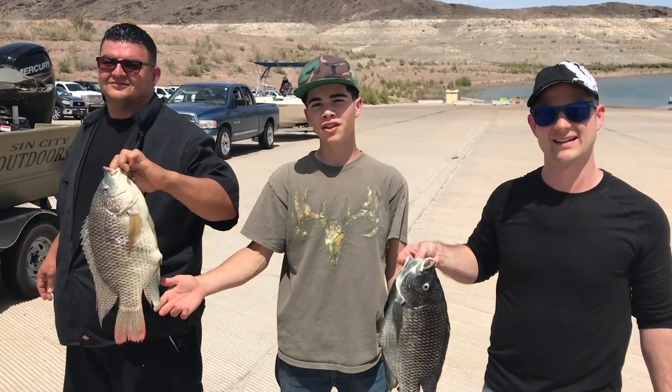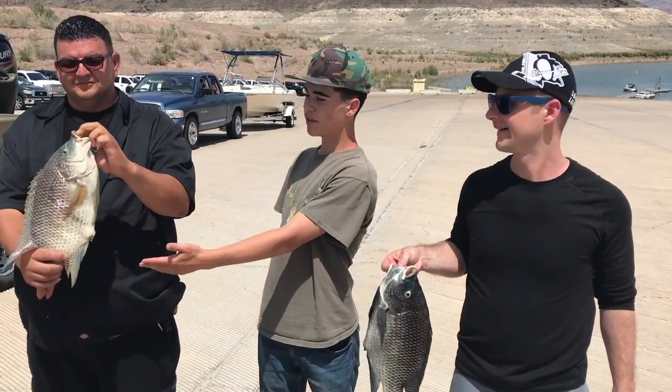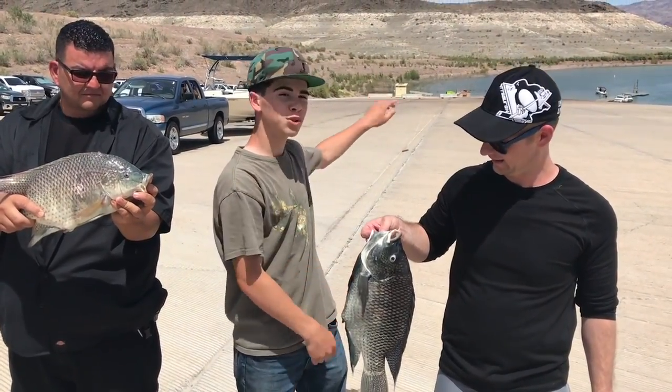I mean, there's a big learning curve to bows, but you'll get it down. So I encourage you guys to come out here. These are invasive species. I actually encourage you to kill these in Lake Mead. It's actually illegal to let them go. So go ahead. I encourage you guys to come and try it yourself.